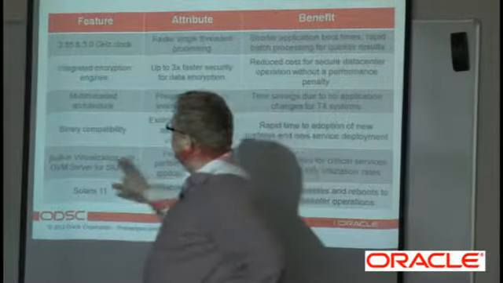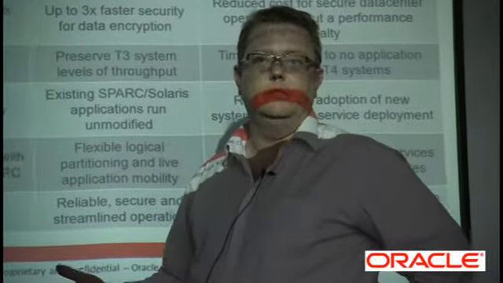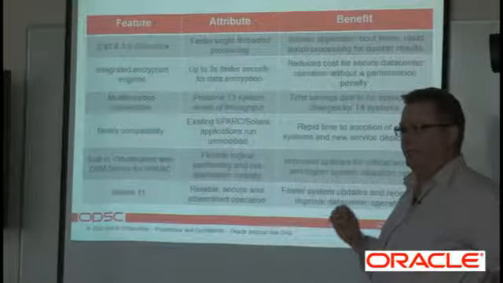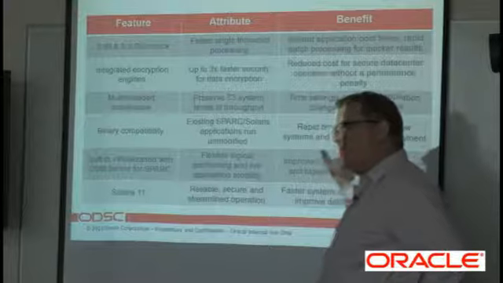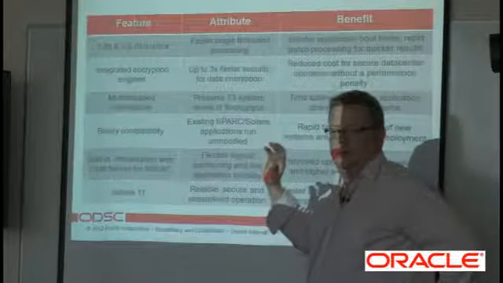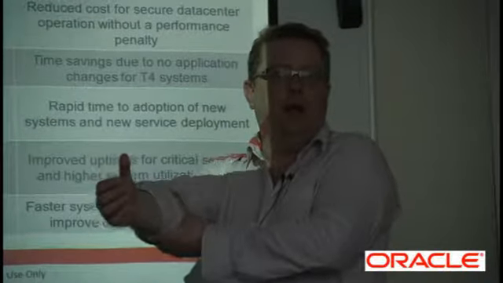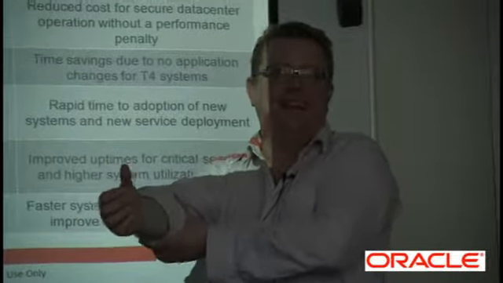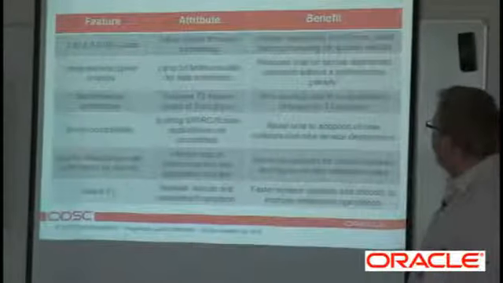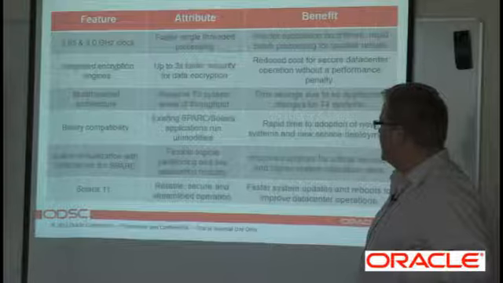What else comes with this? We have different options for virtualization. It comes actually built in to the server. Okay? So it's logical partitioning and live mobility. If you've got a system up and running live, you can actually move it to different servers. You've got to think of live migration, right? Which VMware arguably do not have, okay? And it's difficult and intricate with IBM's virtualization technology, okay? Improved uptimes for critical services, higher system utilization rates, okay?